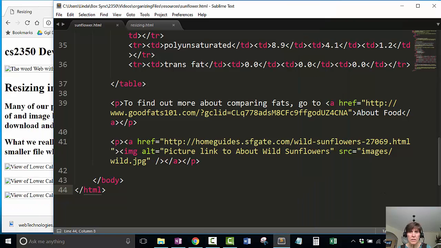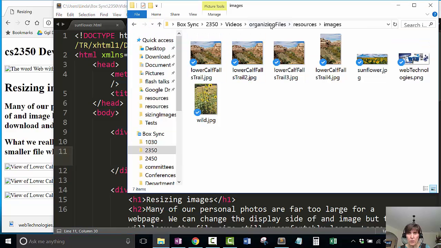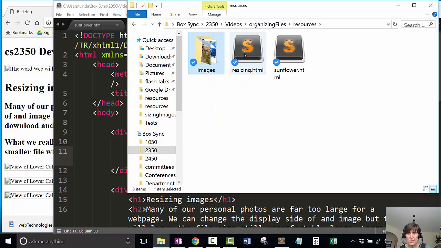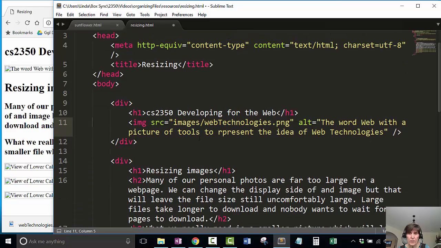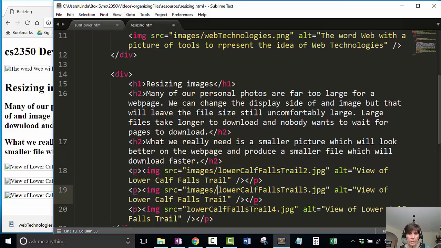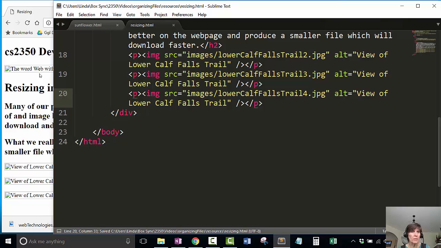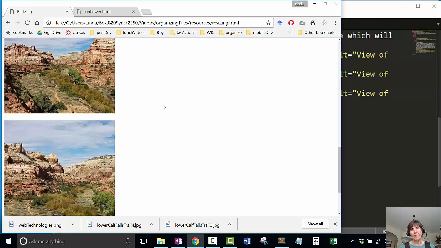Notice it didn't fix it just to do it on the one. So I need to come into the other file and find all of those relative addresses to those files and put images/ before, and again that's saying from where you are, and where am I? I'm right where that file is, resizing.html. From where you are, go into a folder called images, and inside there look for these image files. So there's one, here's another one, and another one, and another one, and there I've got all of them in there, and I come back and reload, and sure enough, those images now show up.